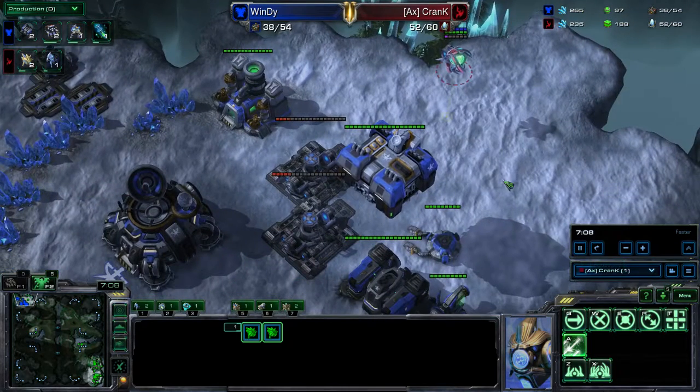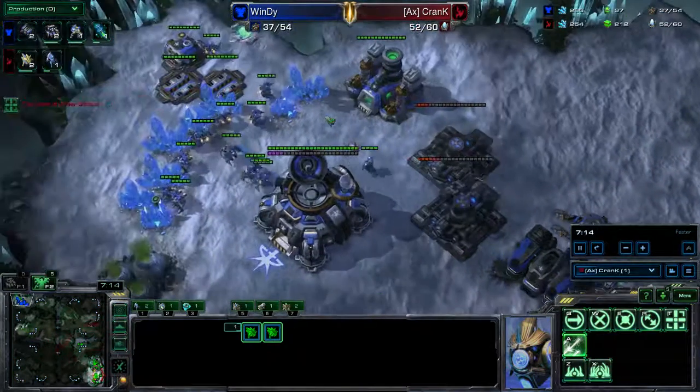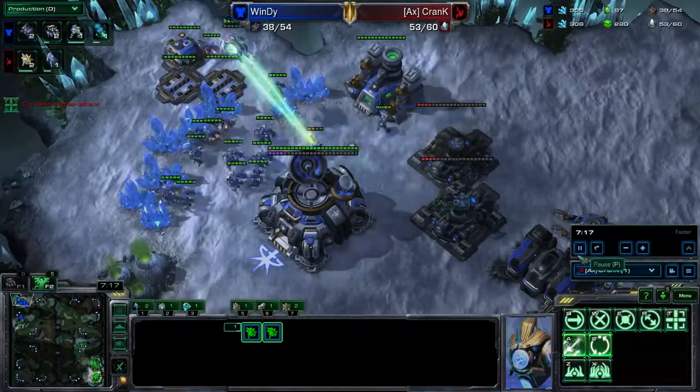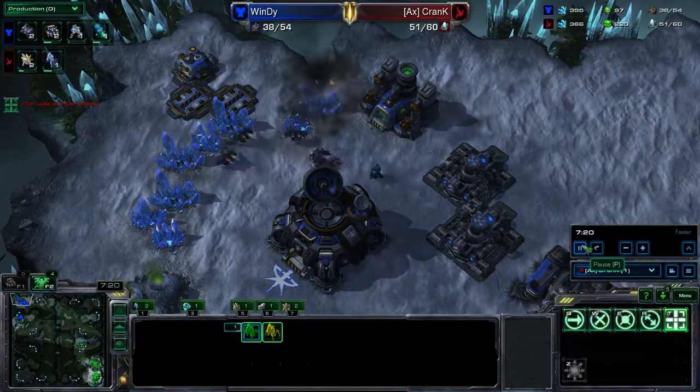So one thing I want to point out is the fact that Crank sees this so early. He should see these little mines as well. You don't want to lose this Oracle to mines if you can help it, and he's going to, so that's unfortunate.